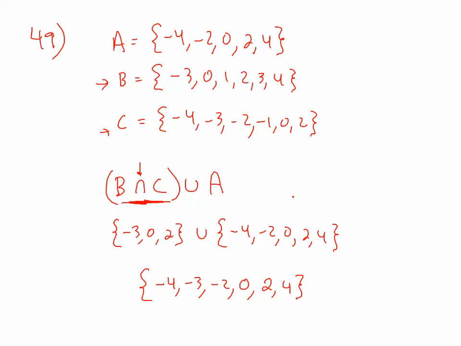Because I was confused about how you got the 4s, because I don't see 4s in the intersection. Yeah, no, the -4 dropped out here because it was the intersection, but the -4 came back in because A had it still. Oh, okay. Because it's step 2 of the process.